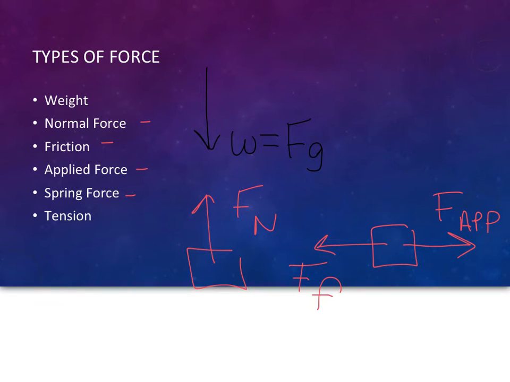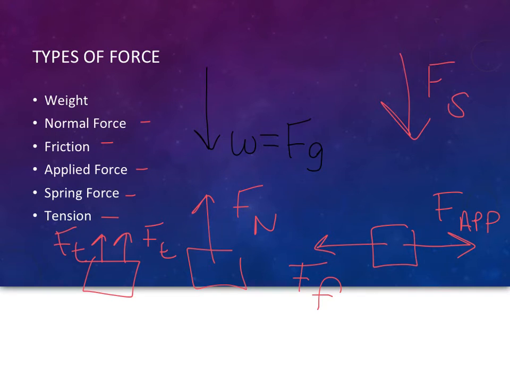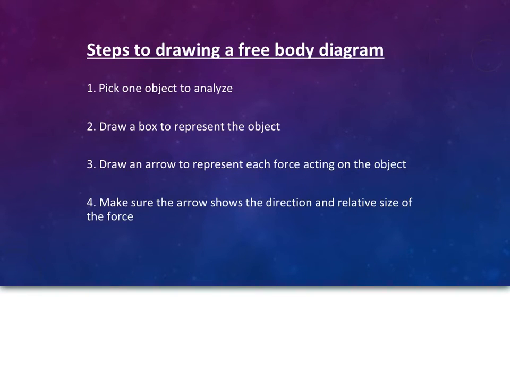A spring force would be anything that has to do with a spring, like the shocks on a car or whatever. So something like that could be F sub S. Springs we don't use too often, but then the force of tension could be like a rope or something like that. Say that you were doing pull-ups, maybe each arm was hanging, then you could have a force of tension, which would be F sub T for each of them. Either way, as we get more practice with these free body diagrams, we'll get much more comfortable and confident with the types of forces.